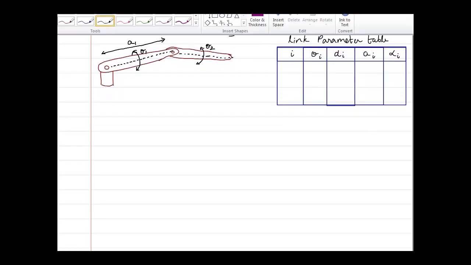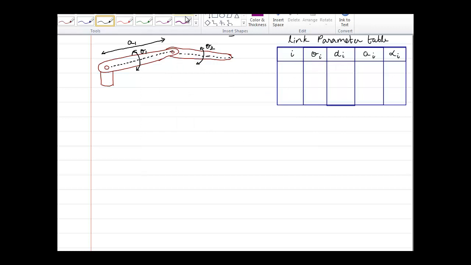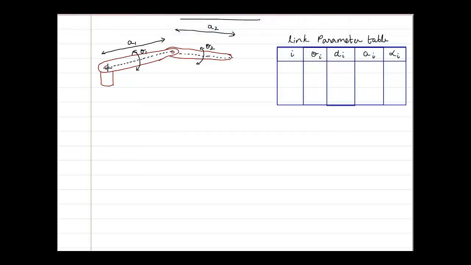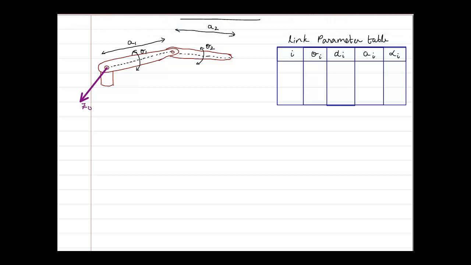Now the first thing that we have to draw is the axis, the z axis to be precise. First we'll have to draw the z axis. So there are two joints. For the first joint, since it's a revolute joint, and the revolute joint has a movement like this, I will draw the z axis coming outside. So this is the z axis. It is coming outside of the paper, but when we write it, we obviously have to draw it like this on a two-dimensional page. So based on that, this will be z0.